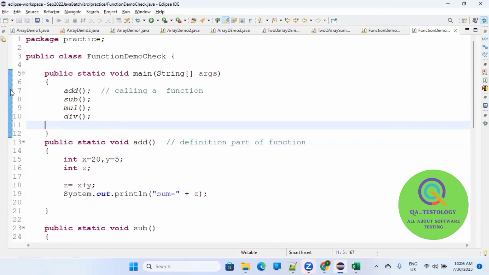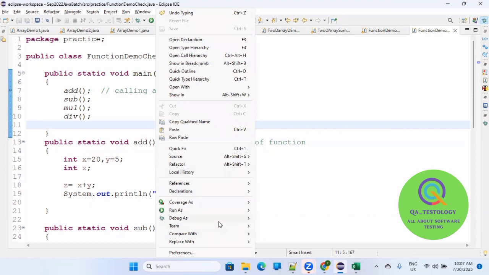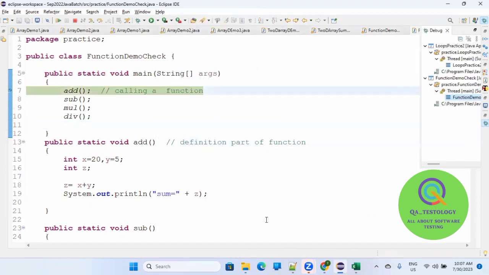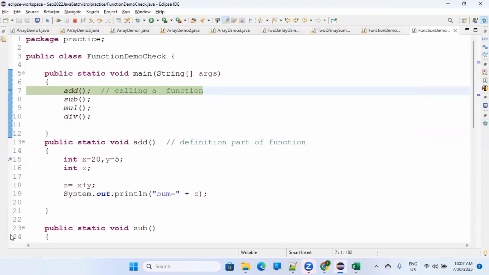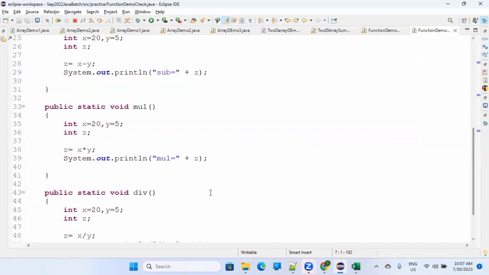So let's put a debug point here. If I right click here and say debug as Java application, see here, we are at line number 7 as of now, right? And if I put a debug point somewhere also, you will see where the control is moving in your programs. Wait for some time.